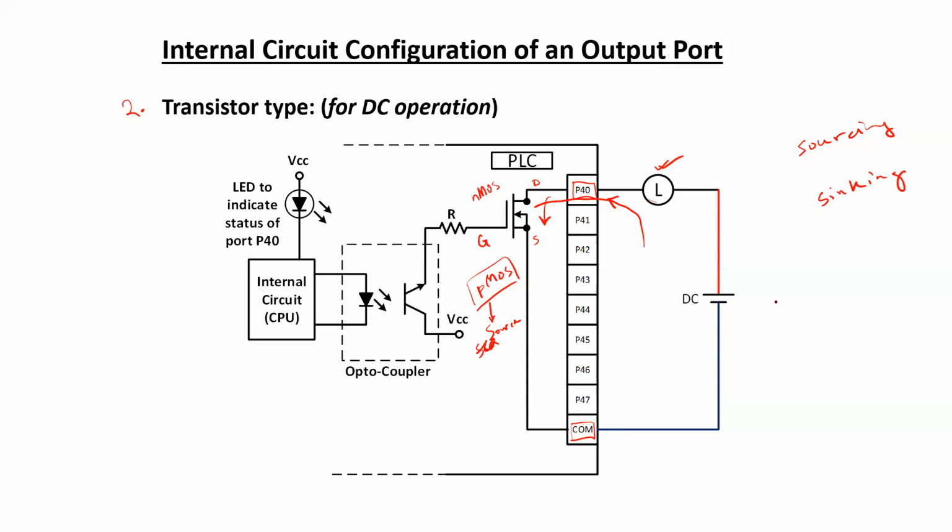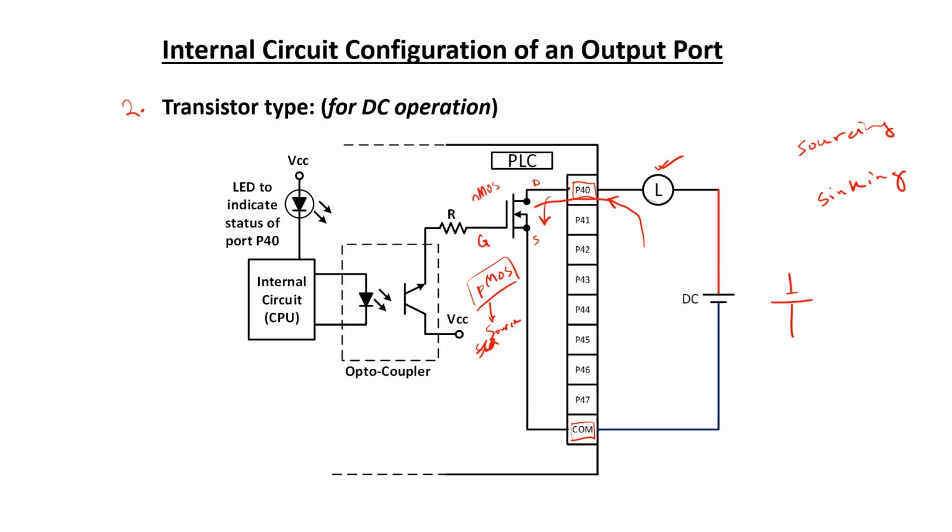In order to make the current flow from source to drain in case of PMOS, the polarity of the supply voltage would also have to be reversed to apply a positive potential difference between source and drain, and that would ultimately cause a current flow in the clockwise direction. So in that case, the current direction will change and the output module will work as the source. So depending upon the internal configuration of the input module or the output module, the manufacturer will specify in the datasheet whether the user will be capable of doing both source type connection or sink type connection, or only one type of connection the user has to follow.